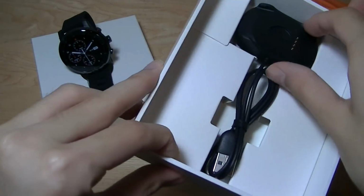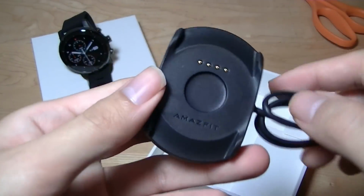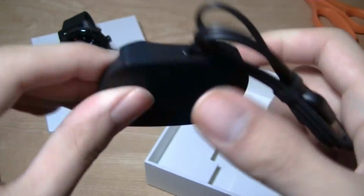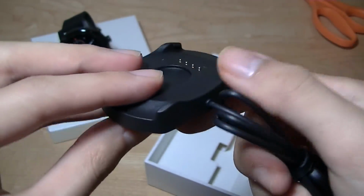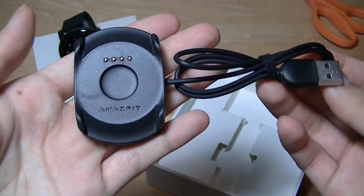It takes about 2 hours to completely charge, and again, you only have to charge it roughly once a week, and it uses these pogo contact pins to magnetically dock and charge it. The dock itself is made out of a soft touch rubber, so it sits pretty well on a flat surface or on a desk, and it has a simple USB-based plug.